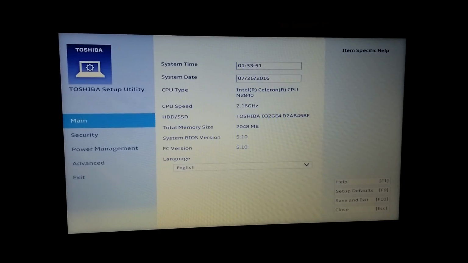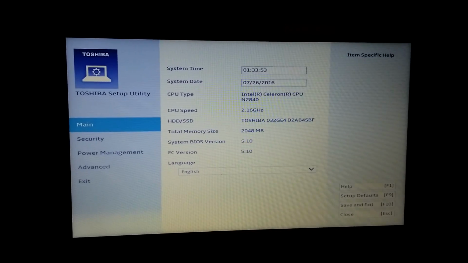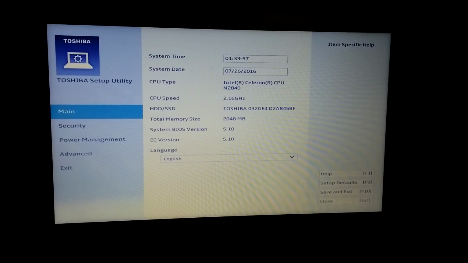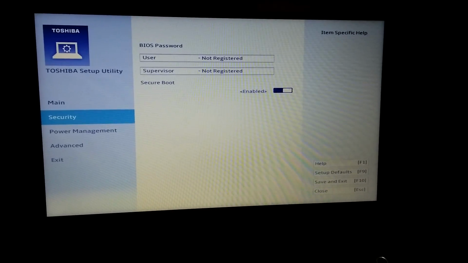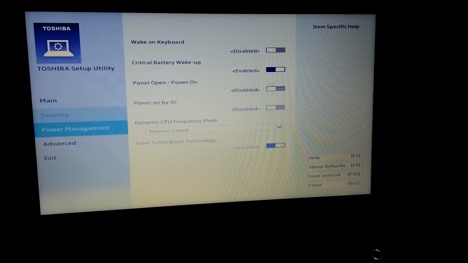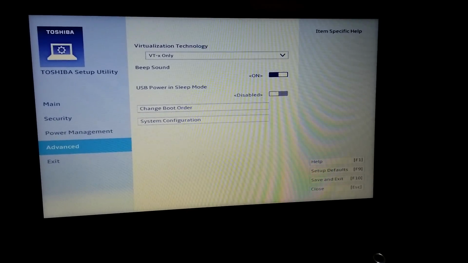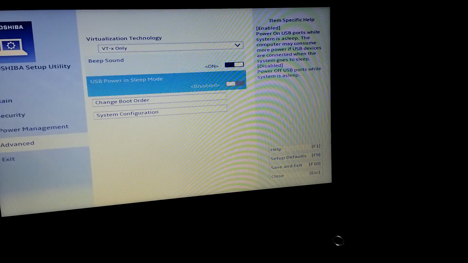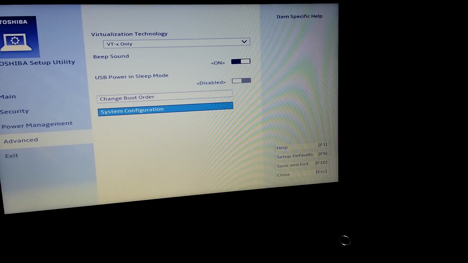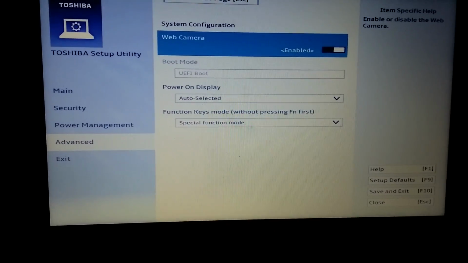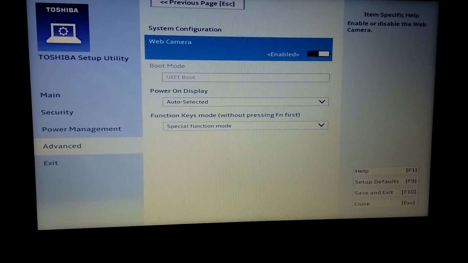This is a Toshiba CL45 laptop, and in case you're trying to reinstall Windows, you may come into a problem with UEFI mode not being able to be disabled. So if you need to go into UEFI mode with this laptop, go to Advanced, click Right to go into Advanced, and then press Enter under System Configuration over here. You'll see that's grayed out for me.